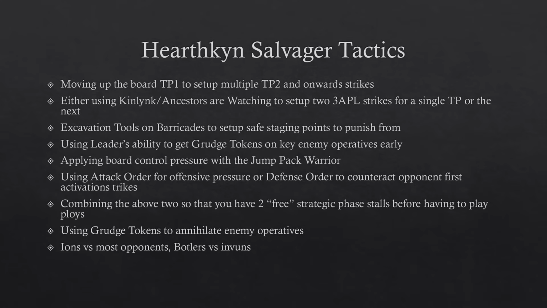You can apply a lot of board control pressure with the Jump Pack Warrior. As I said, remember that 12-inch boost, also giving them free APL. So you can boost, cap the point, or with the Ancestors Are Watching, boost, cap the point, shoot.